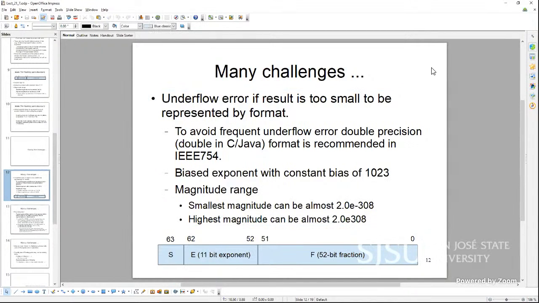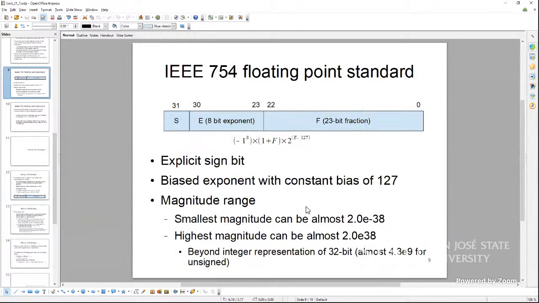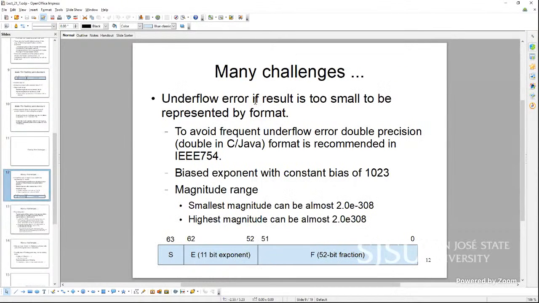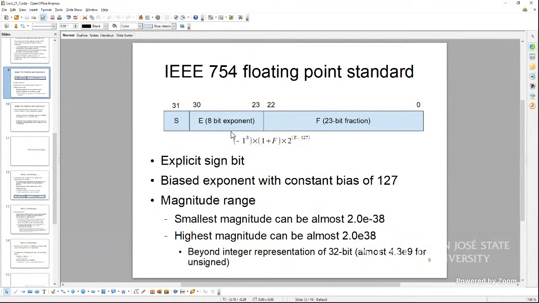Professor, could you repeat why 64-bit? Because we started with the 32 bits. Yeah, it's too small. Is this the reason that it's 64 bits? There can be an underflow error, which is basically if a value is too small to be represented even with this 32-bit, right? So we have the smallest magnitude of about 2 to the power minus 33.